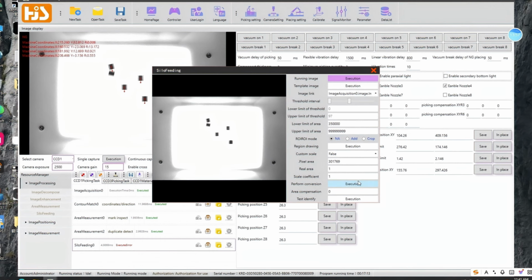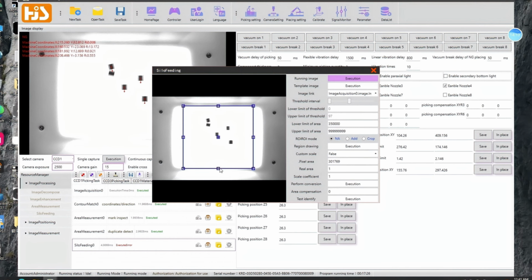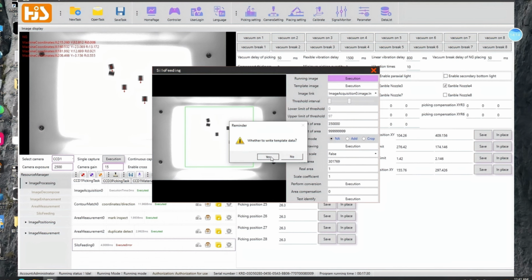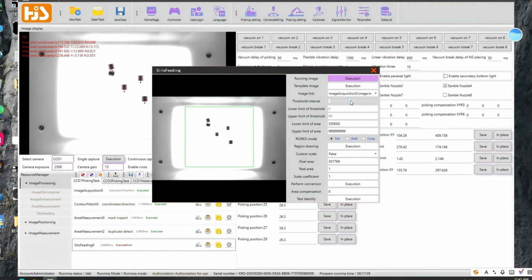Open it. First, draw a box region. Right-click to end. Background color is white. Product is black. Then we identify the black areas.